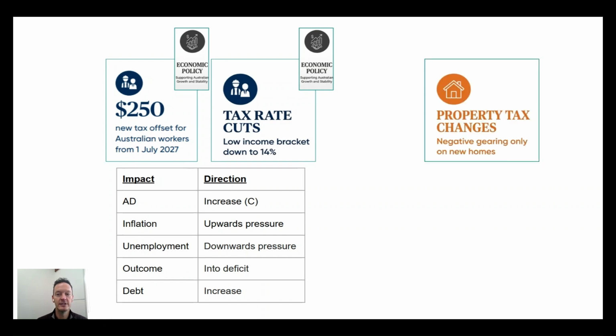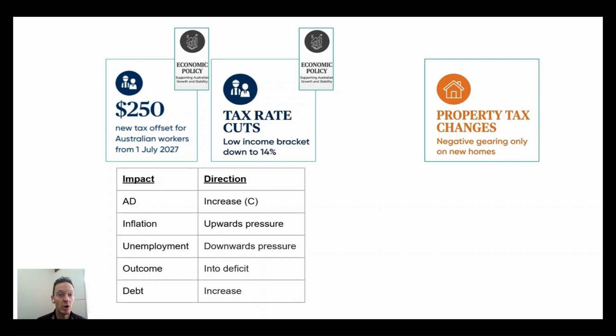The next one we've got here is the property tax changes, and this is the cornerstone of the current government's budget, and the most controversial one that you hear in the media. We're just choosing to focus on one aspect of their property tax policy, mainly because it can be quite complex. If there are other parts of this that you have learned because you're talking about it at home or you've read about it, you can absolutely talk about those. But we've chosen here to go on the changes to negative gearing.